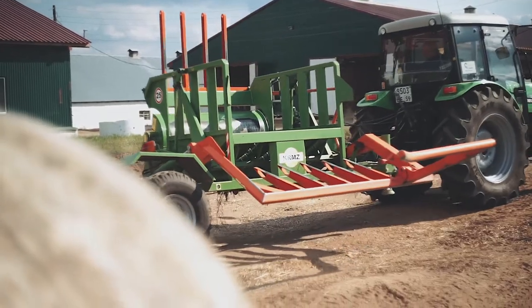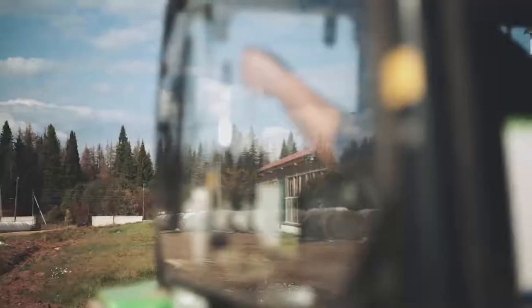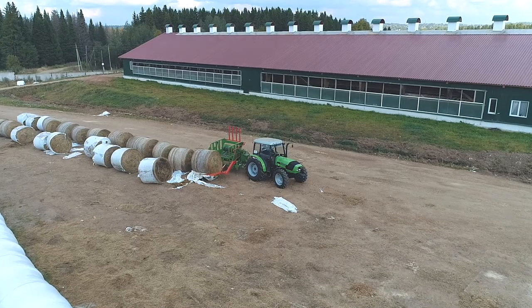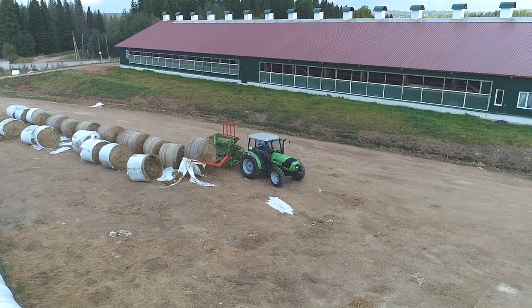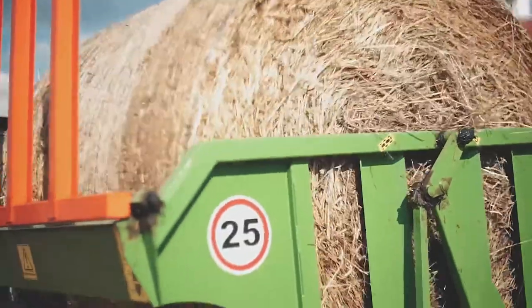The operator drives up to the roll previously laid on the platform by the front lift loader, also of Krasnokomsk Machinery and Repair Plant. Next, the bale is raised again by the feeding machine itself. After laying the bale, it can drive up to absolutely any place — be it a platform or any uneven terrain — and can drive into any yard. The overall dimensions of the feeding machine allow entry into even the lowest buildings.